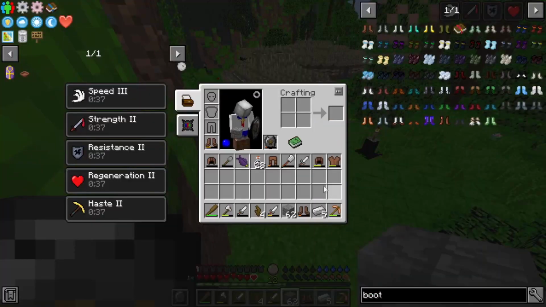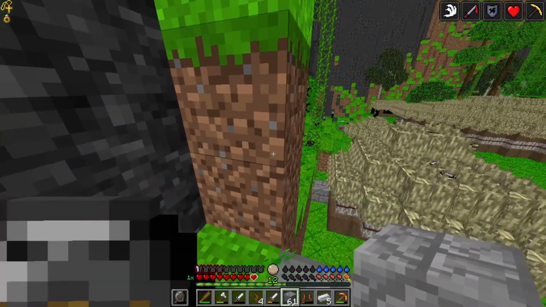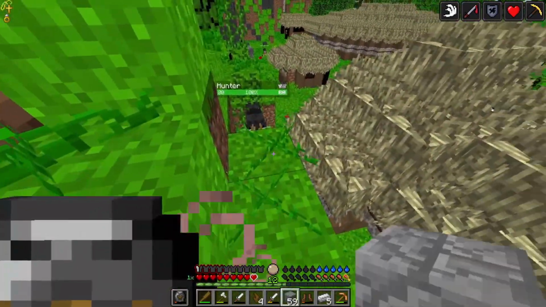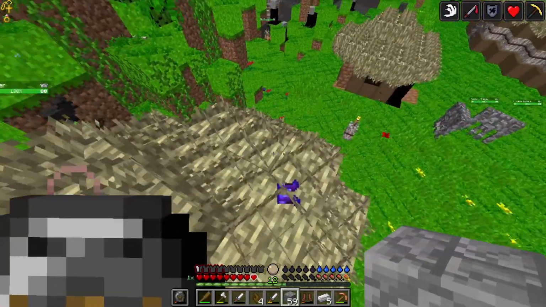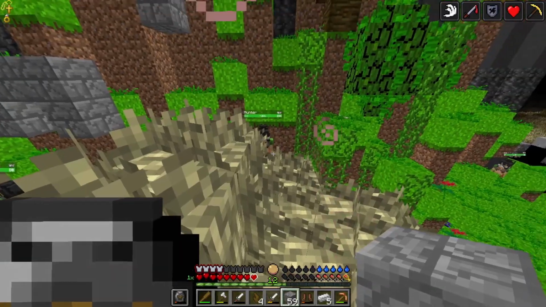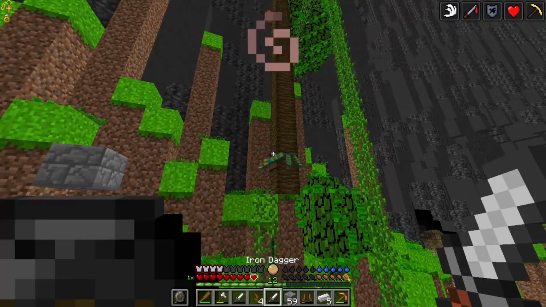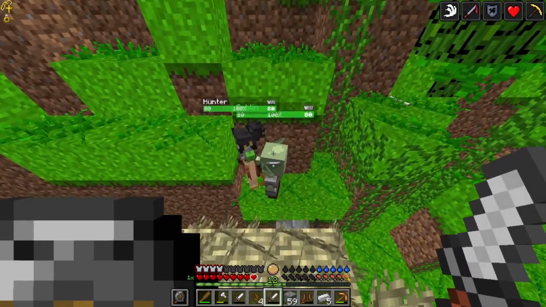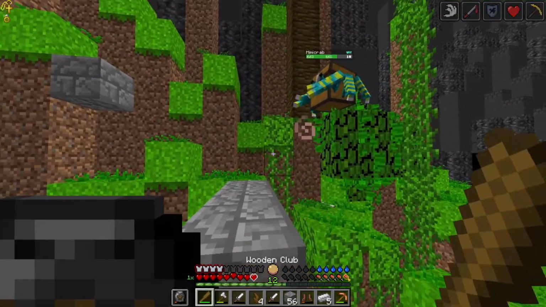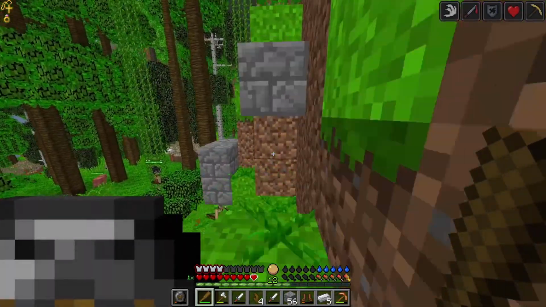So, do I have my normal weapon yet? No. Do have some iron daggers, which I think you can throw. But we need to get on here and get some of our armor and whatnot. And trying not to harm too much stuff.